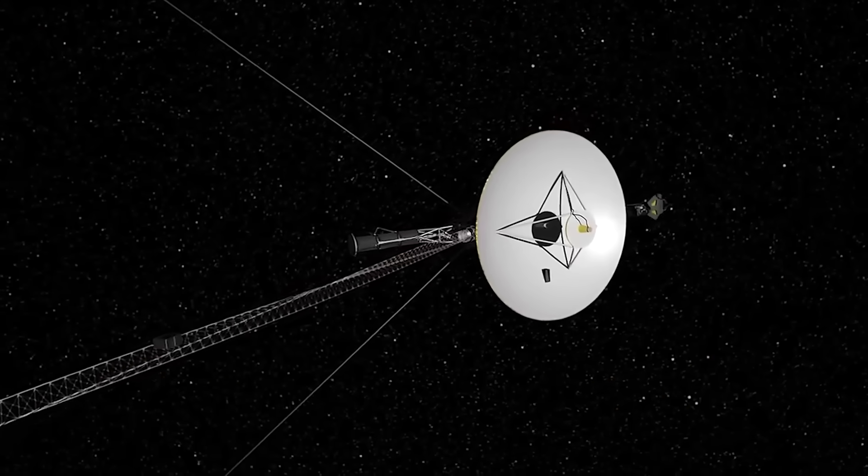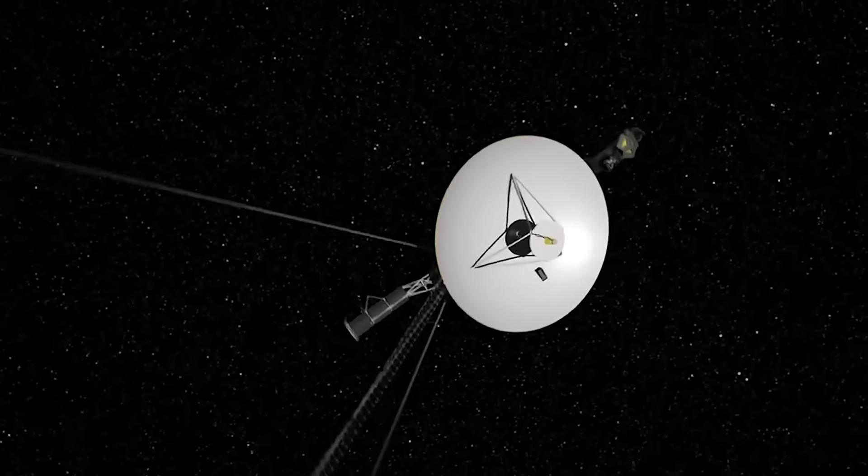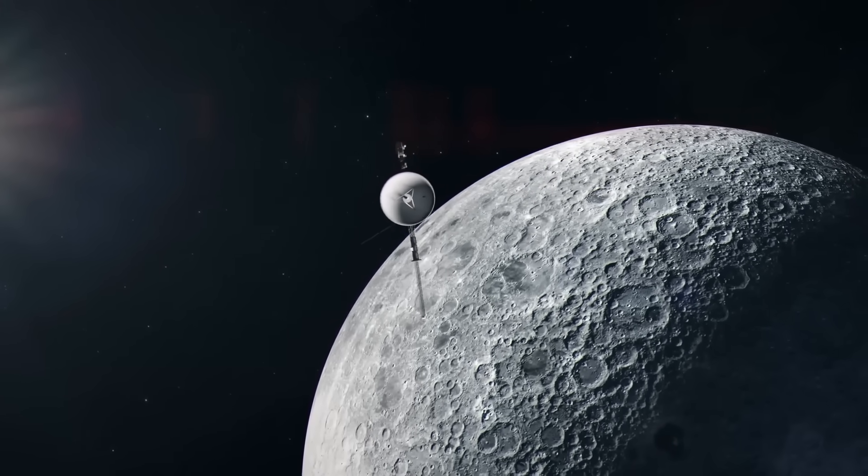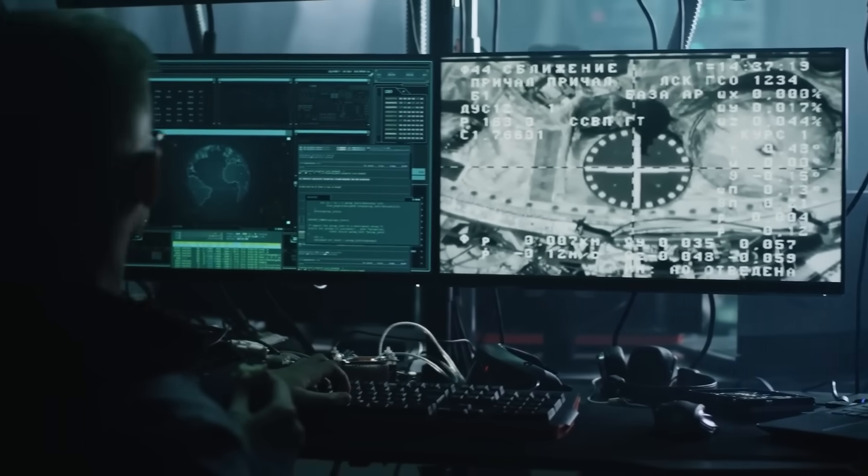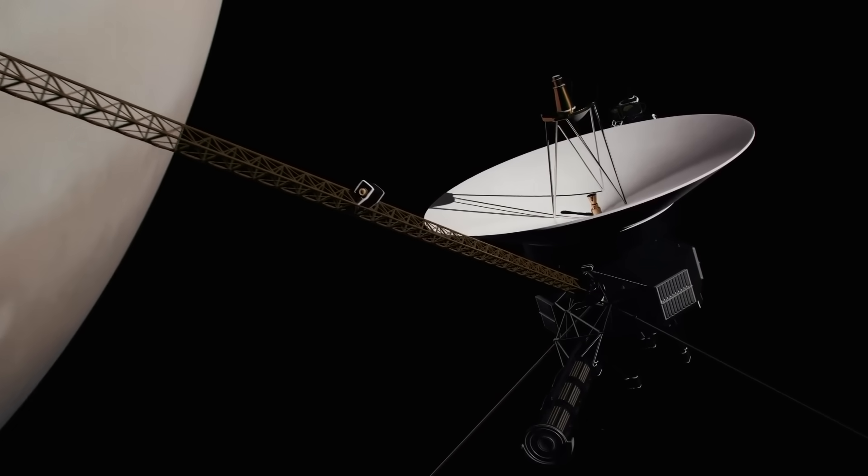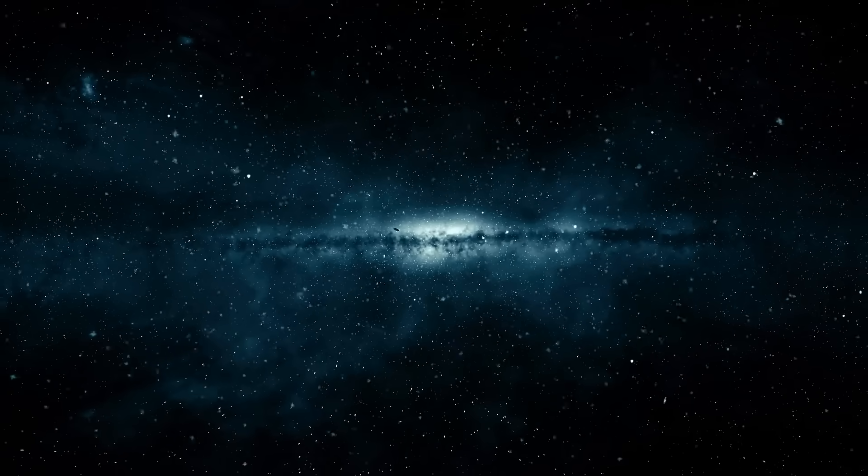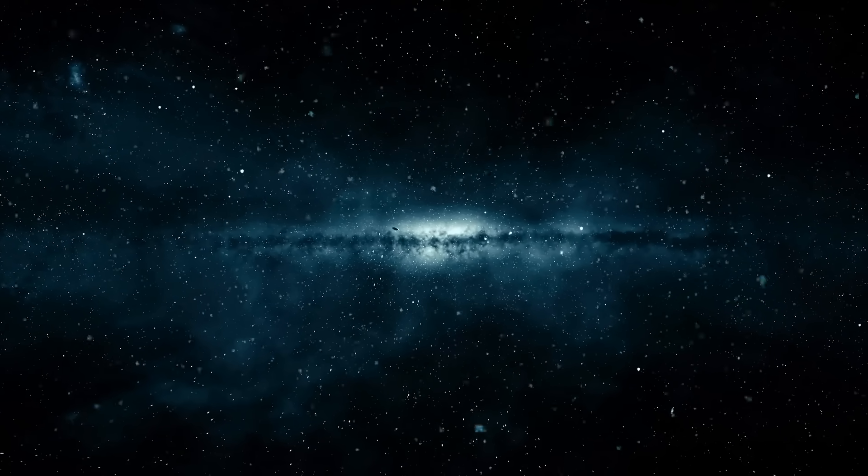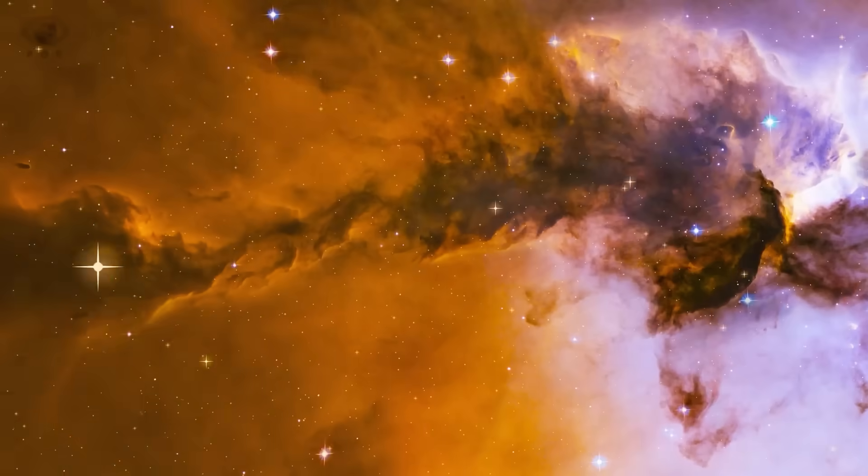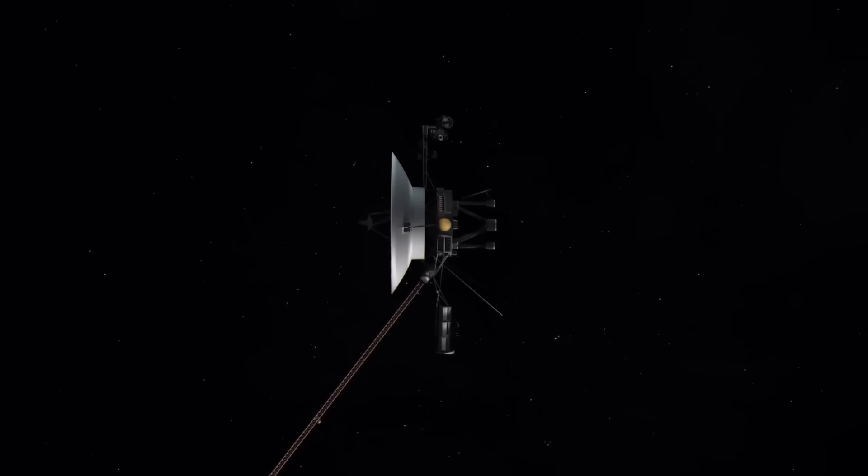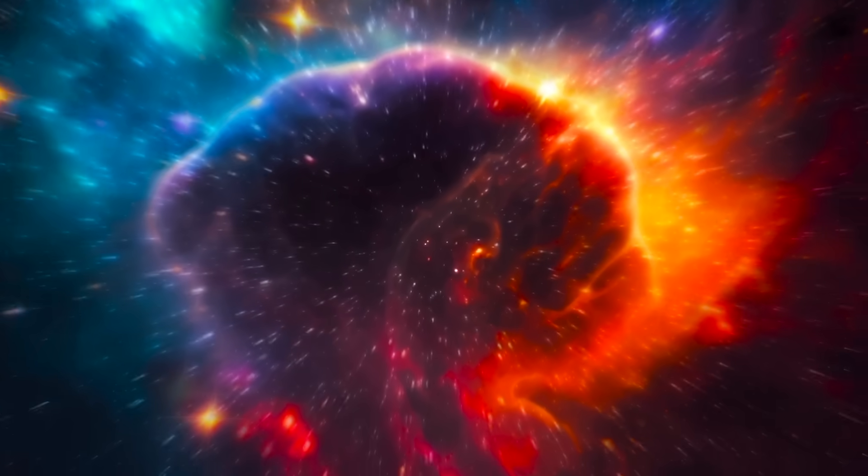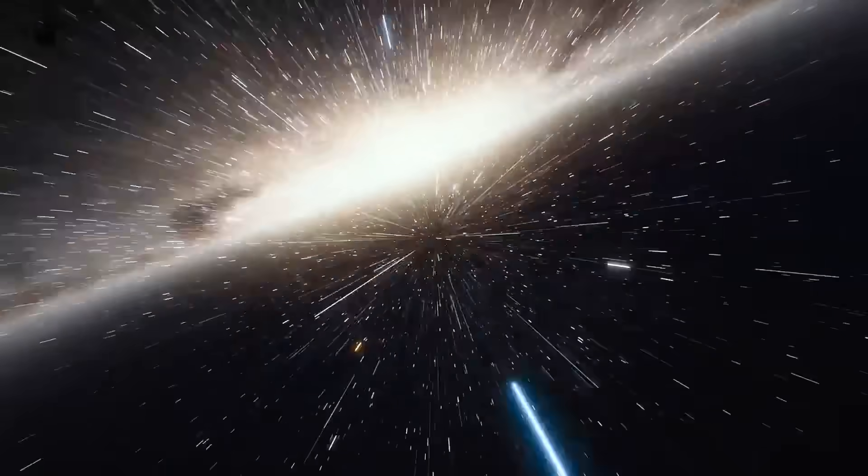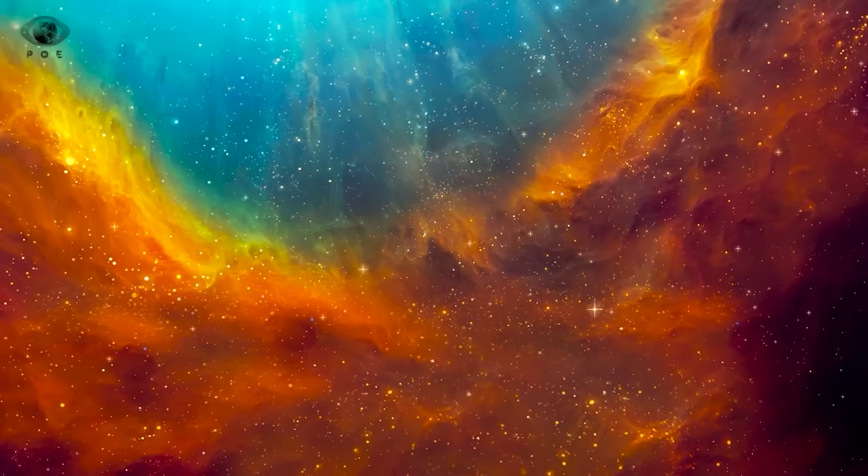Another shocking revelation came from Voyager 2's behavior in the moments leading up to the image capture. Logs show a momentary fluctuation in the spacecraft's orientation, something that shouldn't be possible without commands from Earth. It was brief, subtle. But Voyager 2 had, for just a few seconds, tilted its position ever so slightly, as if something had manually redirected its gaze. The systems didn't report any malfunctions, no sign of collision, no power surge. It was clean, controlled. And what's more, the slight adjustment perfectly aligned its camera with the object that now appears in the photo. Engineers at JPL were left stunned. Either Voyager 2 initiated a spontaneous course correction after 46 years of silence, or something else did it for us.